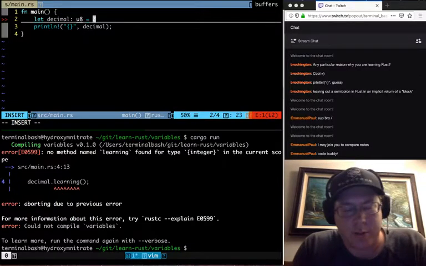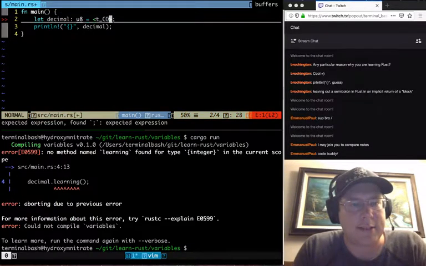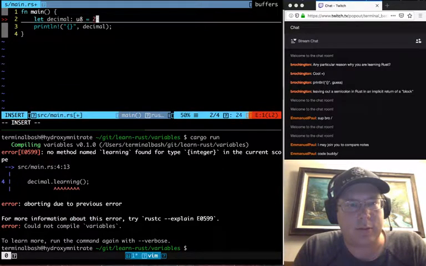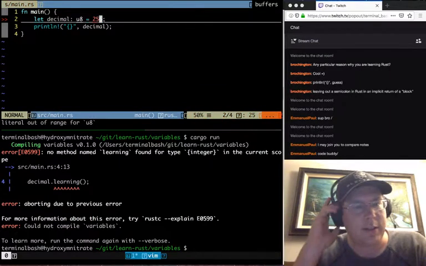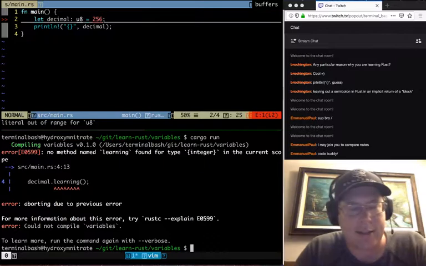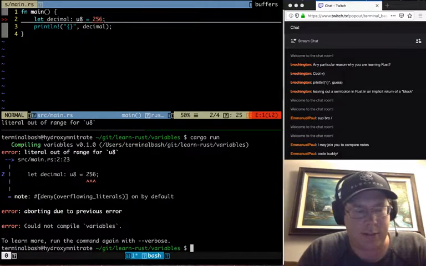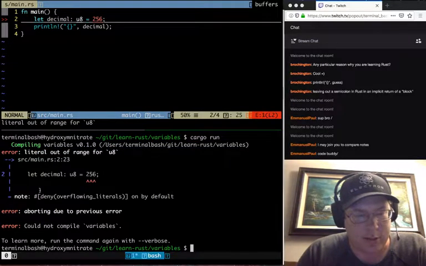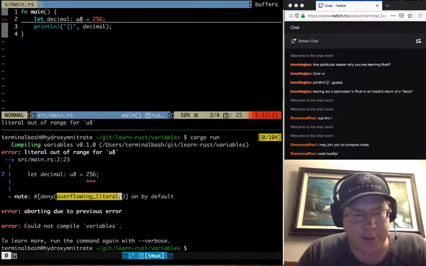Okay, so 256. Why is this happening to me? 256. Weird. Okay, so we get a literal out of range for I8 or U8. When we run this, we see out of range, aborting due to previous errors, overflowing literals, deny overflowing literals.